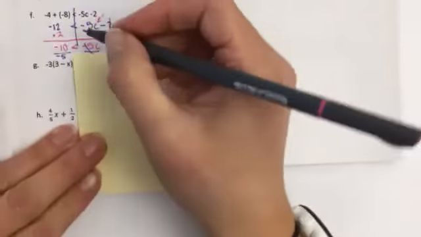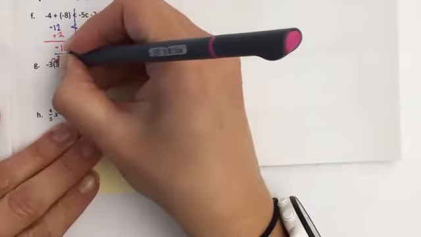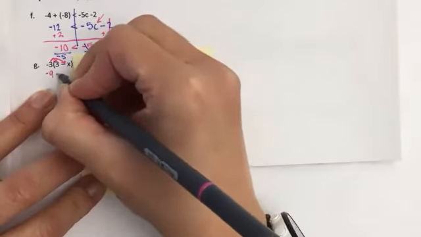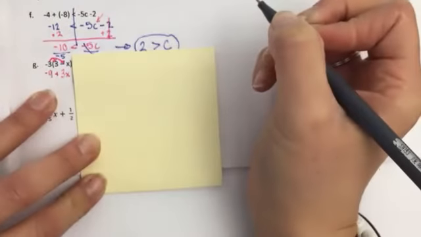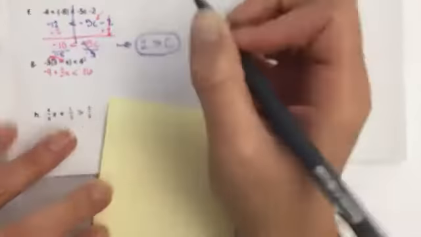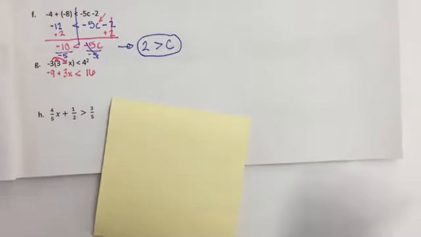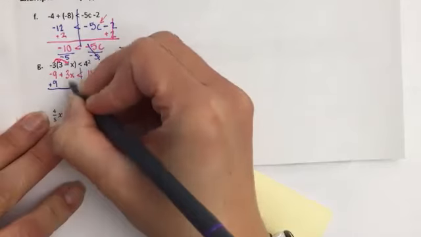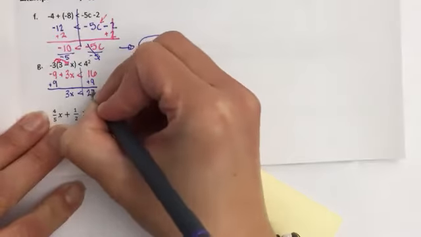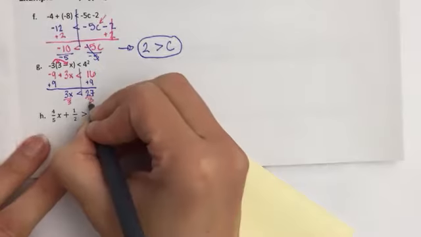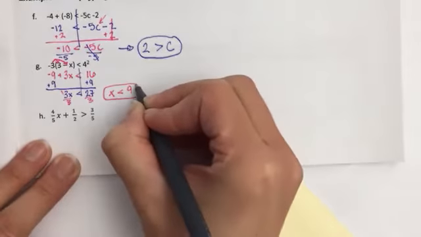The next problem. Is there something that you can do first? We can distribute this 3 into both of these. Negative 3 times a positive 3 is a negative 9. Negative 3 times a negative X is a positive 3X. And then on the other side, can you take 4 and square it? Sure. And I get a 16. Now, I'm going to solve. I'm going to add 9 to both sides. 3X is less than 27. And then I divide both sides by a 3. I did not multiply or divide by a negative. So, there's your answer.